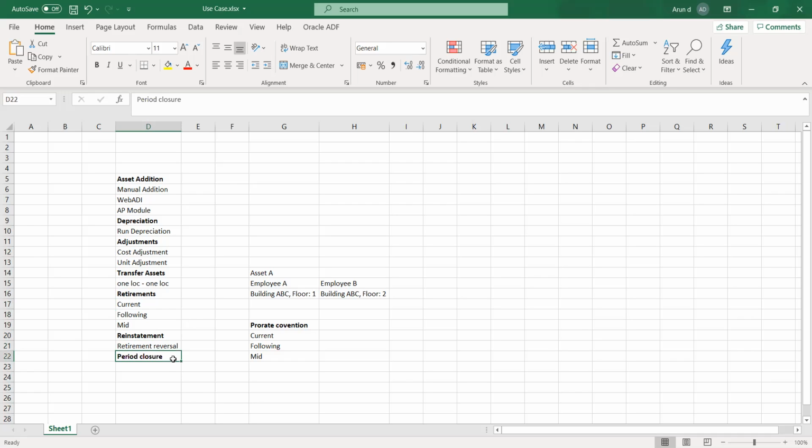Okay. So then, apart from this, we have the period closure. So what is period closure? Period closure is where we process all our mass additions. Mass addition is nothing but adding assets, and for mass addition we will have the post addition program involved in it.